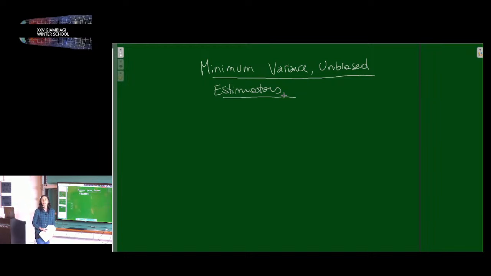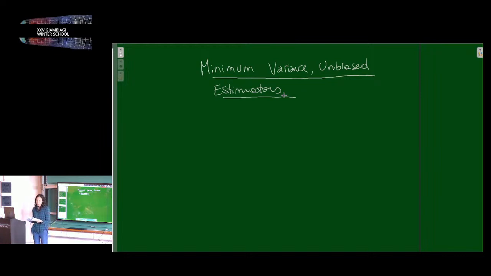Or you may want to estimate, for example, from measurements of CMB lensing, the gravitational potential. There's a famous estimator for the gravitational potential that was built by Wayne Hu and Okamoto a long time ago. You may want to estimate the optical depth to reionization. There are different quantities that you may think about estimating from the data, going to the data and measuring this quantity of interest. So how do you do this?